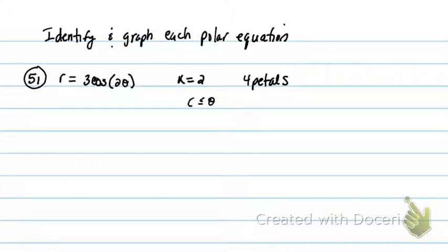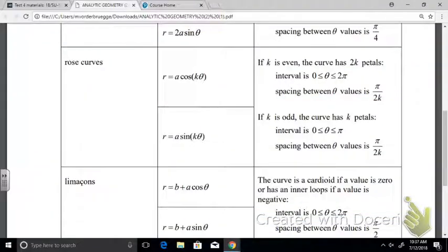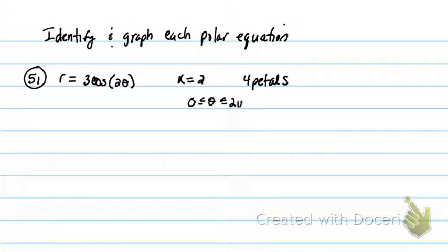You know you want to space this from 0. Let me see what I put on the sheet. Okay, all the way 0 to 2 pi. So we're going to do 0 all the way back to 2 pi, and we're going to space it by doing pi over what? 2k, according to the sheet. So we're going to do pi over 2 times 2, which is what? Pi fourths. Make sense? So that just happens to be the nicest way to space them out. Okay, so we'll start at 0, and then we're going to space completely by pi fourths all the way till we get to 2 pi to get a fairly decent looking graph.